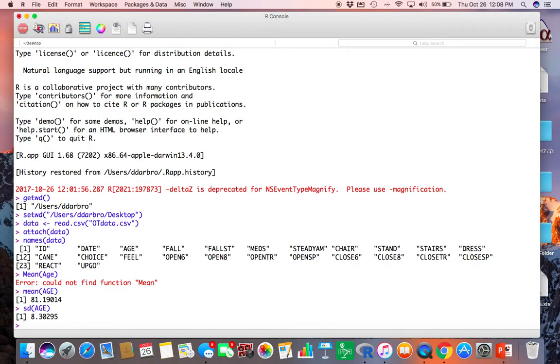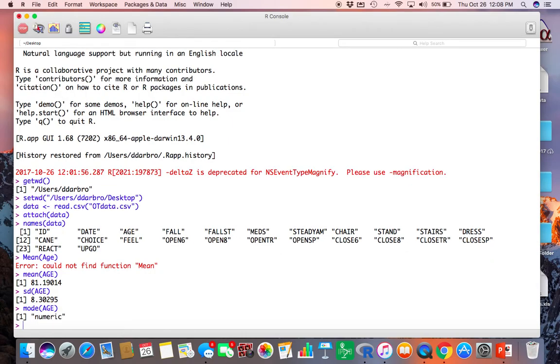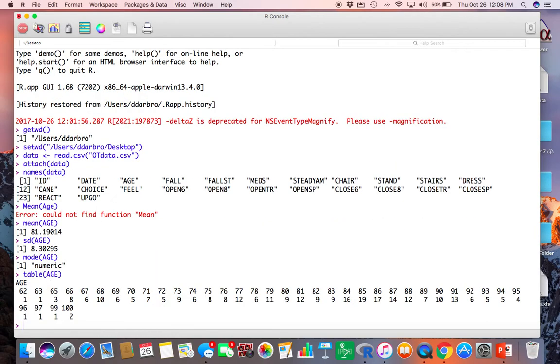I think the next thing we did was the mode. R doesn't have a mode command. It's going to give us an error because it's numeric. But what you can do is type table(age), and it will give you a breakdown of the counts across age.